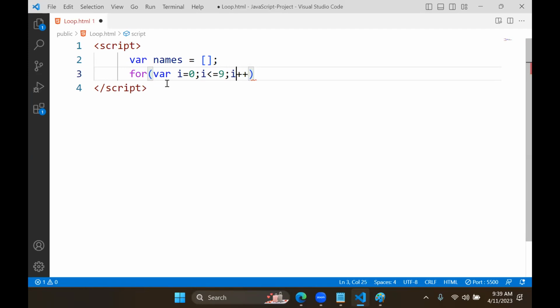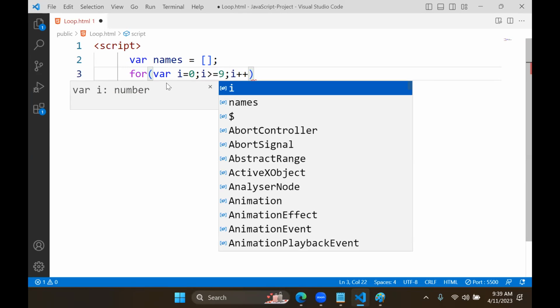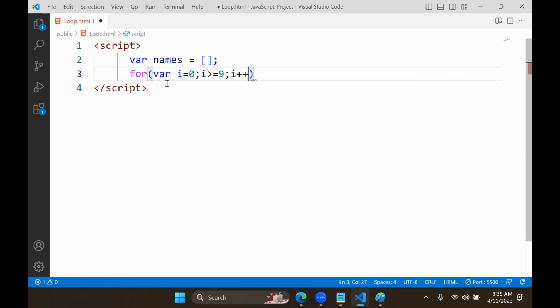So that means the loop will continue until the condition fails, when I goes more than 9. Equal to 9 or more than 9, I plus plus.